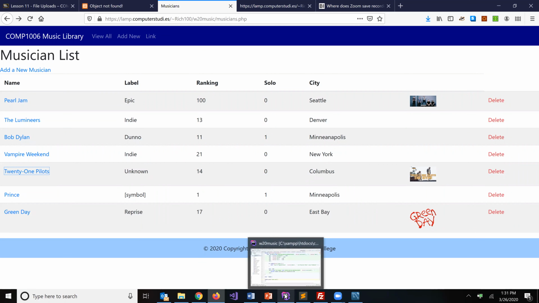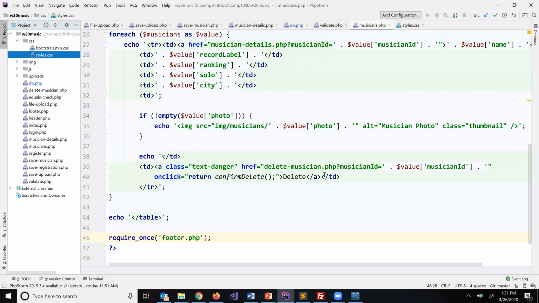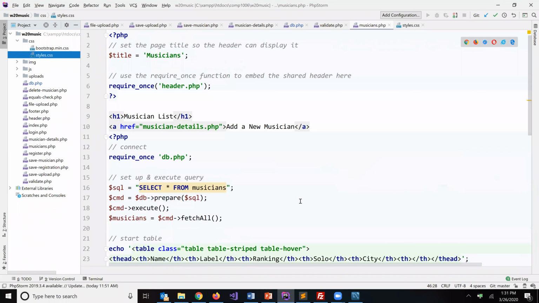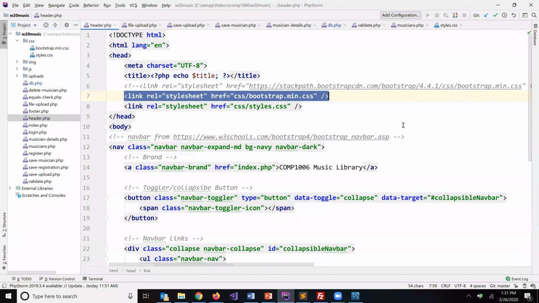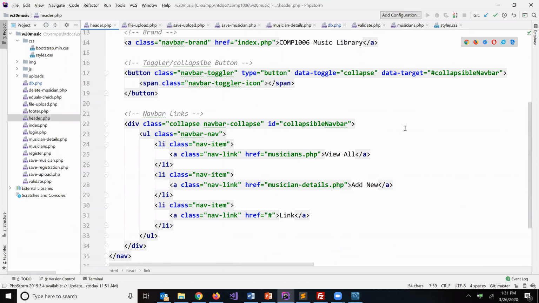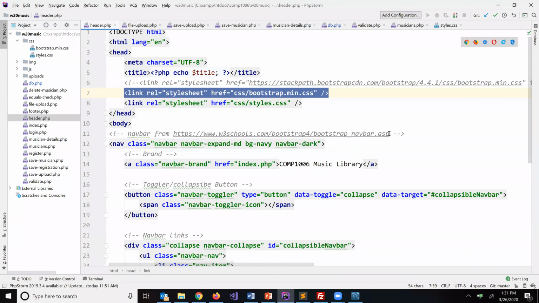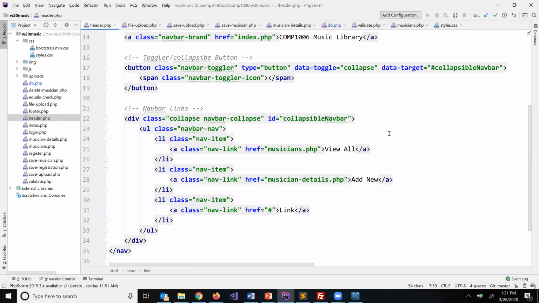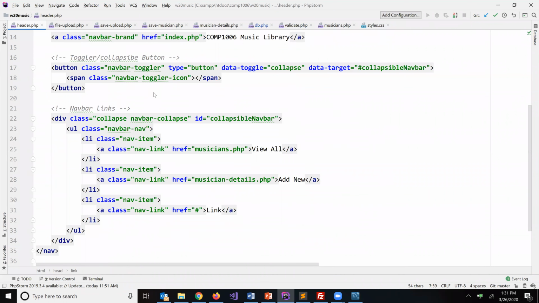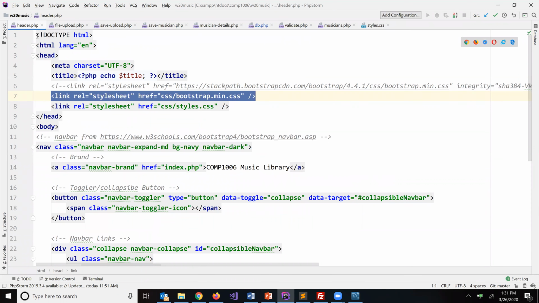So the first thing we want to do is, Jeffrey, this is now where we're going to implement your suggestion. In our header, I want to make some changes. So we'll open up the header file.